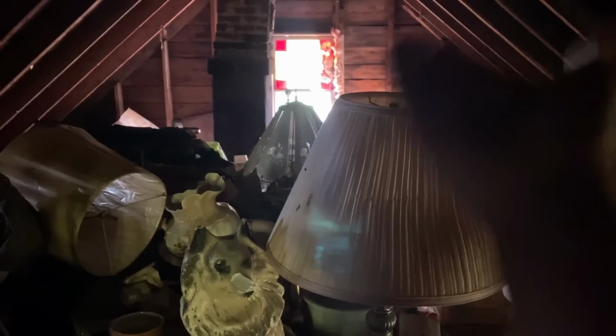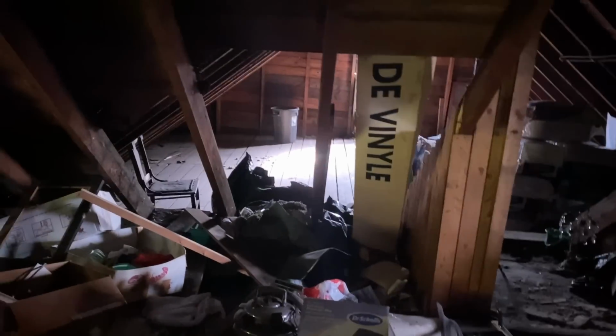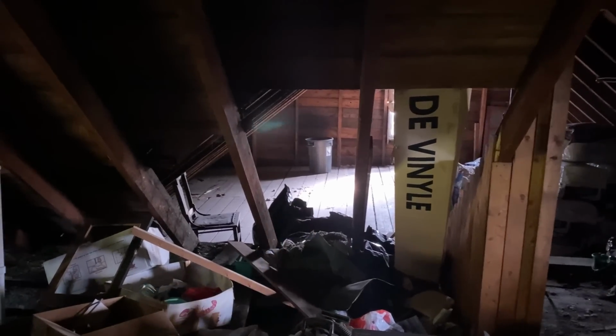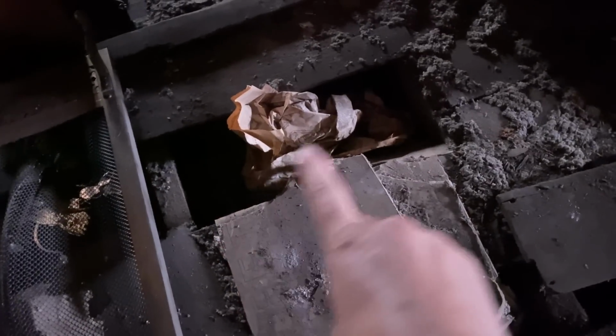We've got this half, pivoting over here, we've got this half. That's creepy. And then we do have one section over here that we have managed to clear off. And that is where we're going to be bringing all of the stuff that isn't garbage. But the main problem before we get to that point is the floor situation, because if you can see here, we're missing a lot of floorboards.